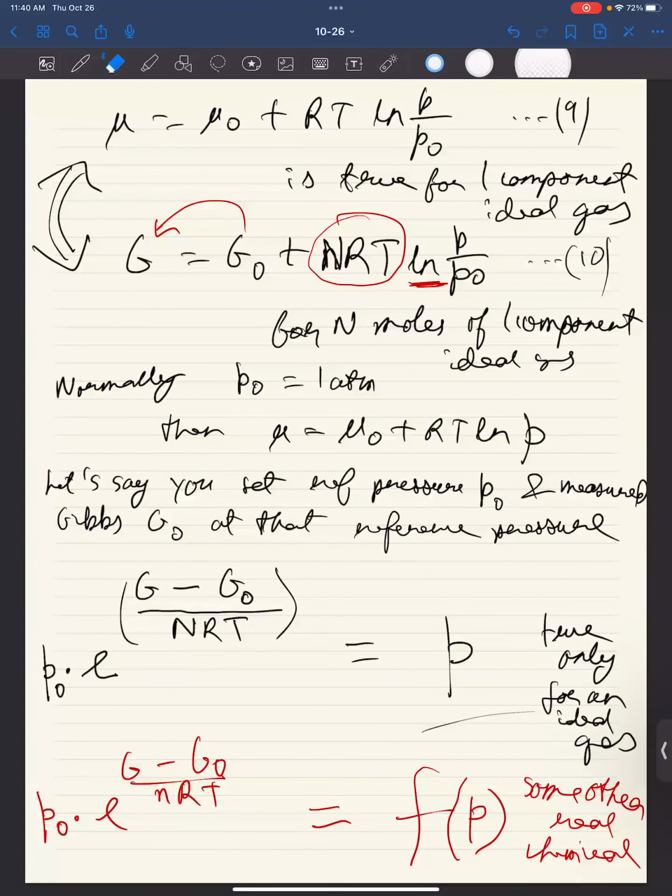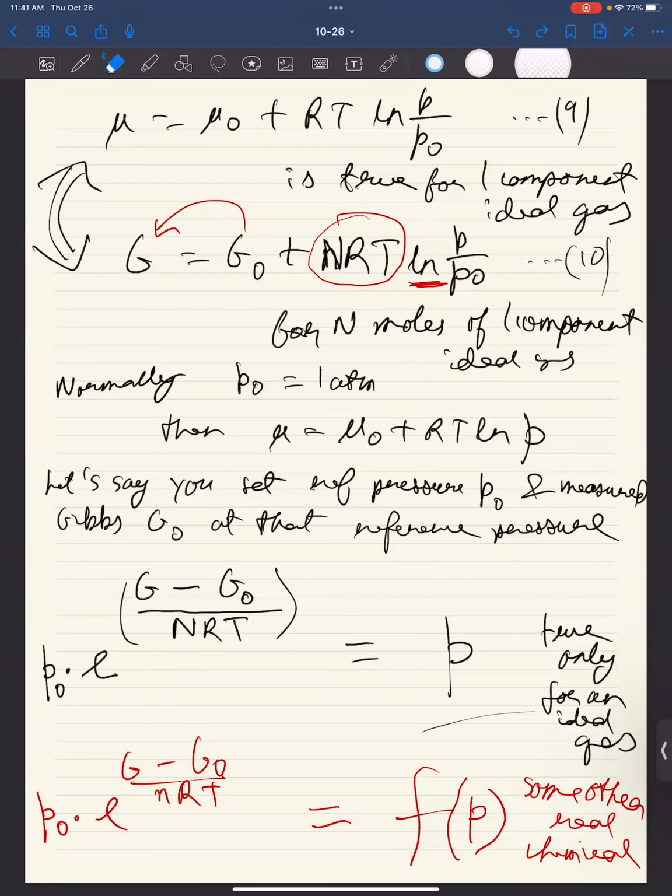So let's say you worked with one of these two, right? Whoever it is. And they give you this complicated chemical that you don't know the nature of bonding inside it. Maybe it's van der Waals forces, maybe it's hydrophobic interaction, something is going on, right? But your advisor tells you that they have done some experiment where they have been able to measure the G value at different temperatures and different pressures, right? So now what you can do is to go and plot this. You take those values of G, you subtract G naught from it, you divide by nRT, you exponentiate it, and you plot it, right? This will give you fugacity.